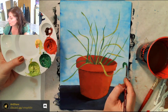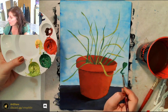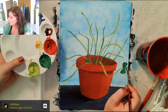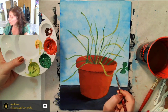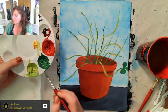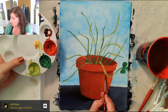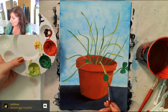All it is is two bumps. Two bumps. It's not an exact heart shape. And then there's some on the other side too. And remember I said this was going to go off the page a little bit. Okay. So I'm going to pick up a little bit more. I'm going to do a little leaf right here. And so you'll notice some of them don't quite have the full shape.